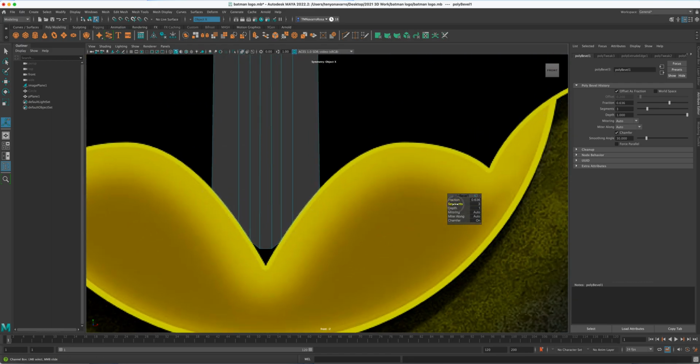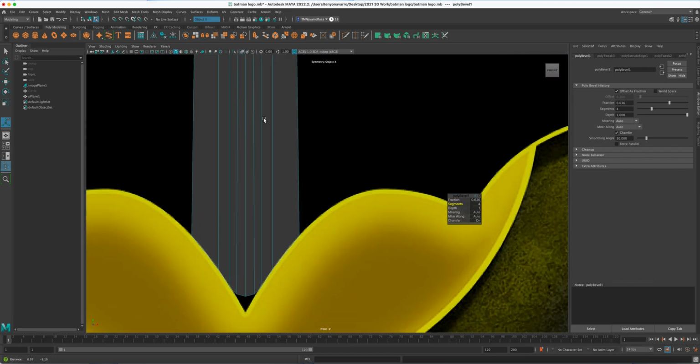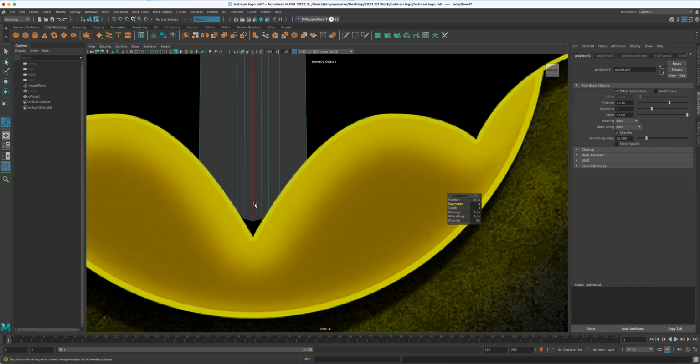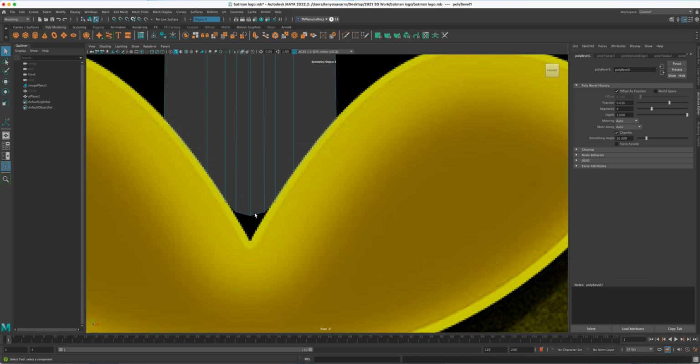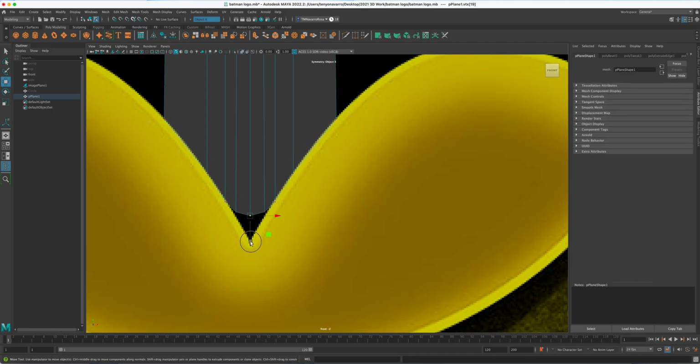We're gonna have to add 4. That's fine because we lost our point by adding extra vertices, but it doesn't matter. Adding extra edge loops. So we're gonna have to rework this. Press W, select, drag it down to the point, drag it down to the point.